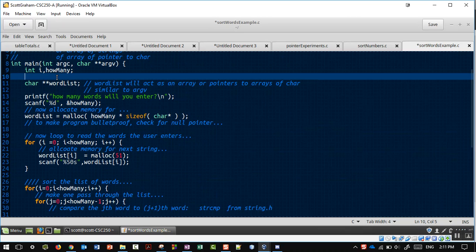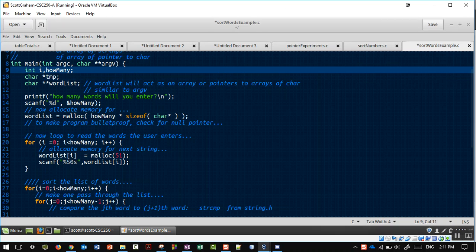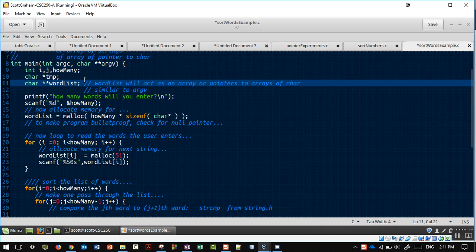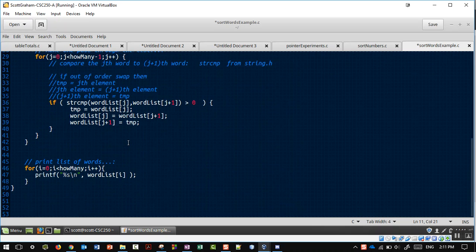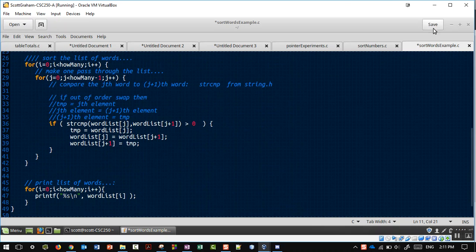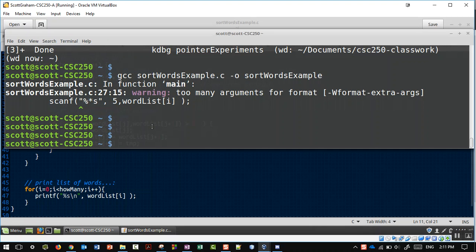What type is temp? Characters, or char star. Pointer to character, right. So just one star for temp. And then we also have a j that's just a simple integer for an index. So j, and that should take care of that. And I'm feeling pretty confident that I haven't made any other little silly mistakes here. So let's see what we've got.